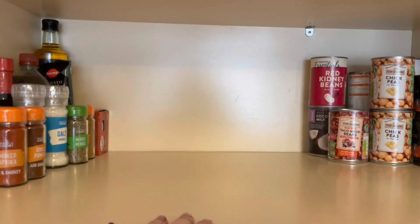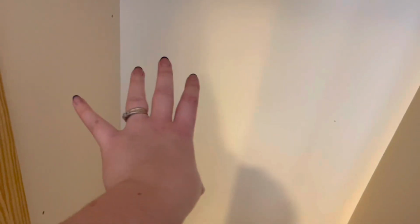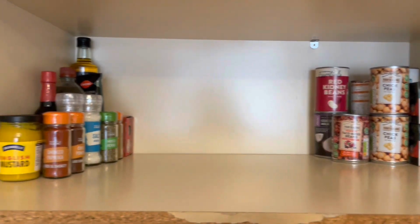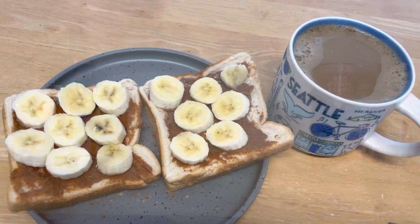This is eye level for me, so it's perfect for this kind of thing. And then flour, as I said, and then I'm thinking like larger things that come into the house for Christmas, like boxes of crisps and things like that, can go in this bottom shelf, and then at the very bottom can be the electricals. So yeah, that's the plan, but I'll keep you updated because I am so excited to have this pantry come together.